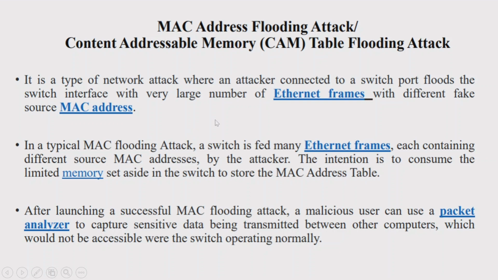All the MAC addresses will be stored in the switch, so the capability of the switch will be overloaded and the switch functionality will not work anymore. It means the hacker can get sensitive information in the L2 network. The intention is to consume the limited memory set aside in the switch to store the MAC address table, by providing random source MAC addresses from the hacker machine.